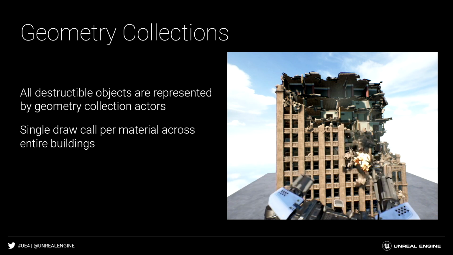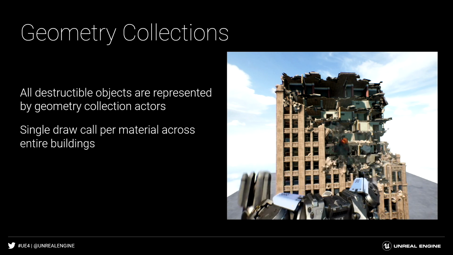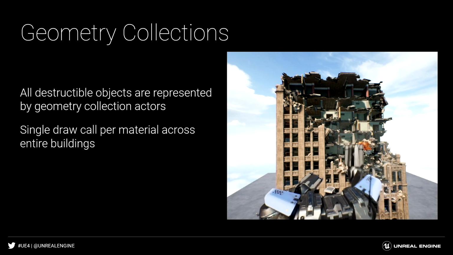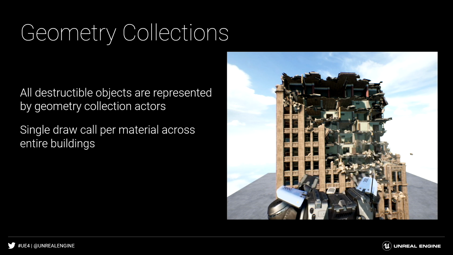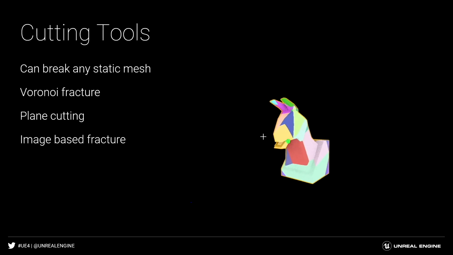And at the same time, it's substantially cheaper than either a set of individual static meshes or a fully skinned skeletal mesh, which would have been the only options previously. Our cutting tools let you break any static mesh with Voronoi, with plane cutting, or with even an image-based fracture.